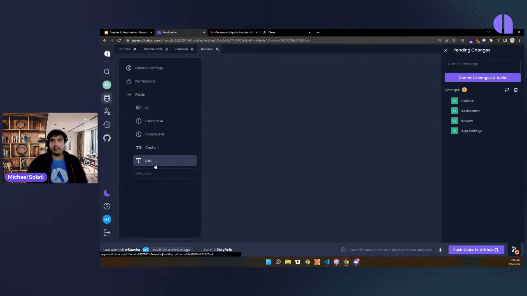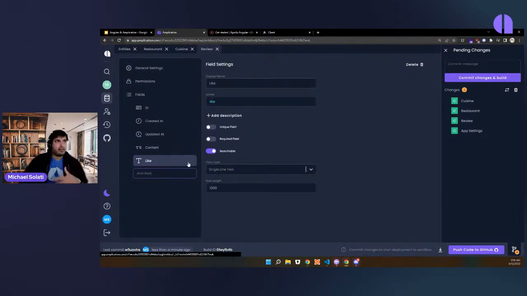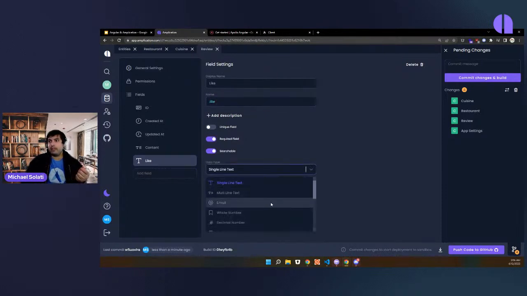So we'll add a like field. And so far, we've been kind of using text-based fields, and we just recently went into a relationship-based field. But for a like, this will be required, and we can actually set this as a Boolean field. And just to show you, there's a whole slew of different data types that can be used with the application. So we're using some simple ones, but there's definitely a lot that you can use depending on what your application requires.